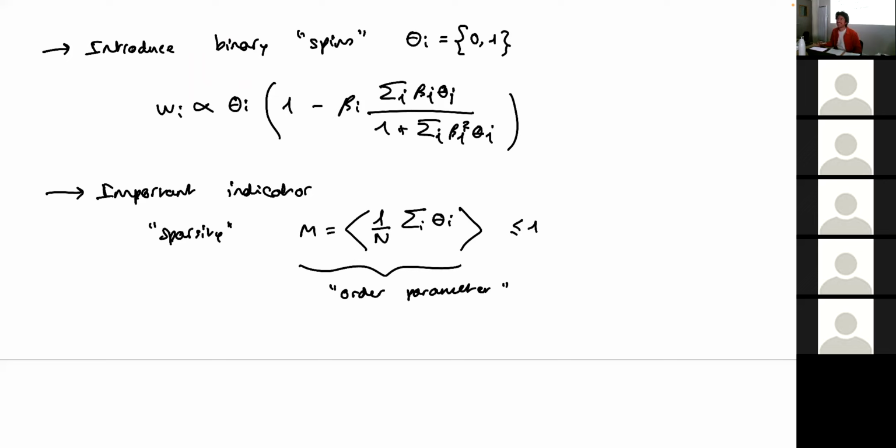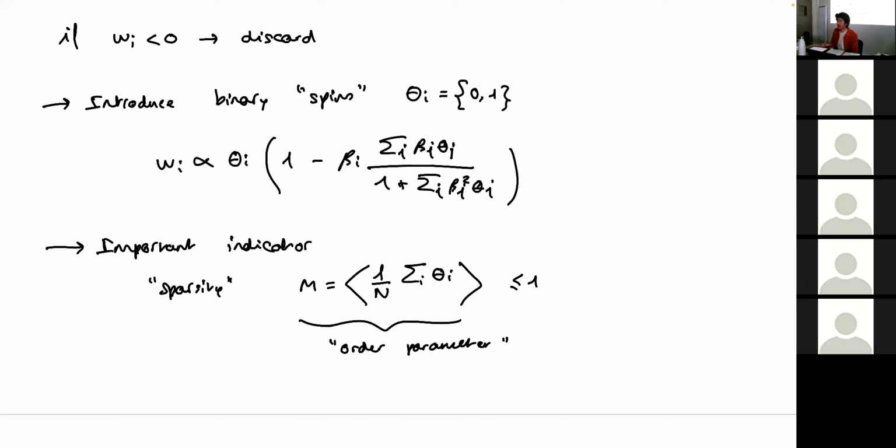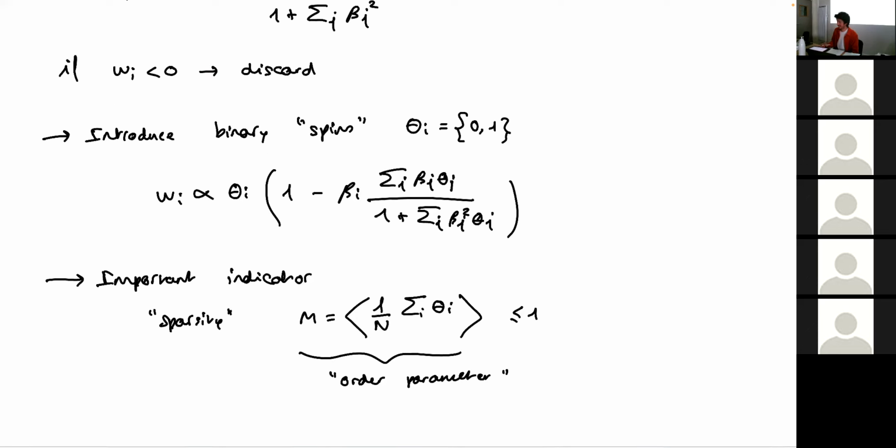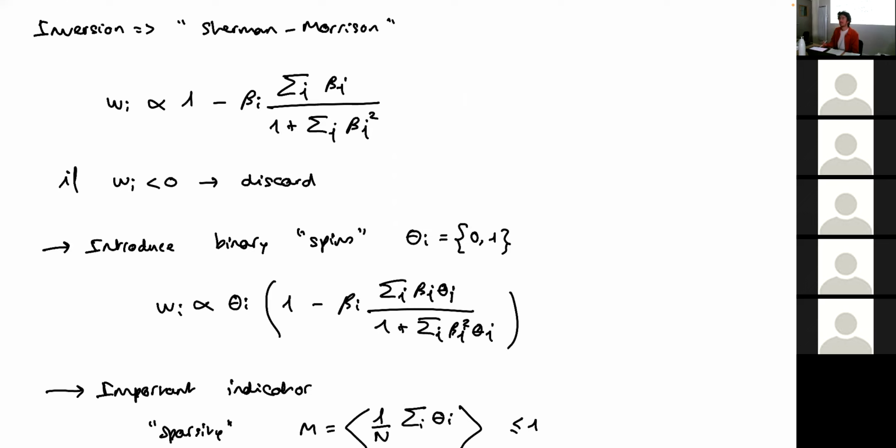So I think I missed a little bit the point where you introduced the spin. Since I guess it's important, it's in the title. So you were excluding. You pull your betas from your distribution, you include the WI, and then if the WI is negative, you want to exclude that. Okay. But then what I didn't get is why your theta I enters into the formula. So you mean here? Yes.